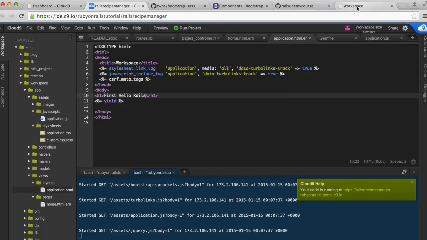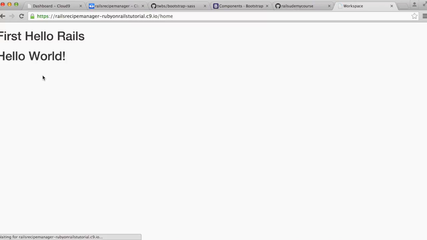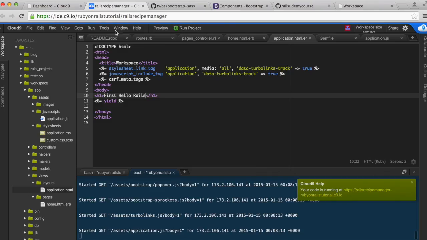So if you go back to the app, and if you reload this page, there you go. You see how first hello Rails and then the hello world showed up? So that is happening because this file is wrapping any other file underneath it in views. So in this case, it happens to be the home.html.erb file.